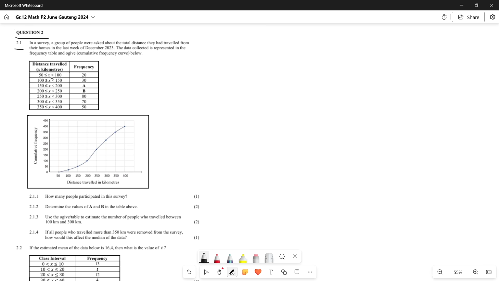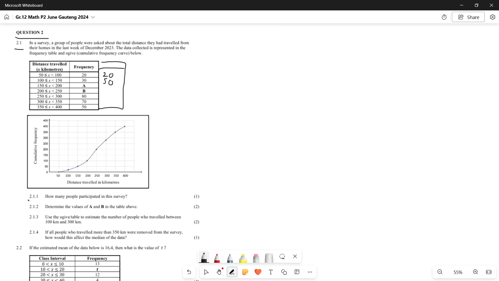The frequency here is just the frequency on each rung, but the cumulative frequency is adding up each frequency as we progress, which means our cumulative frequency is 20 on this rung, but then 20 plus 30 makes this 50 over here, if we were to draw a separate column representing our cumulative frequency.